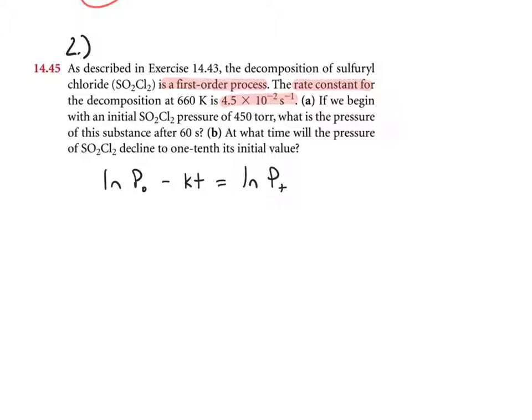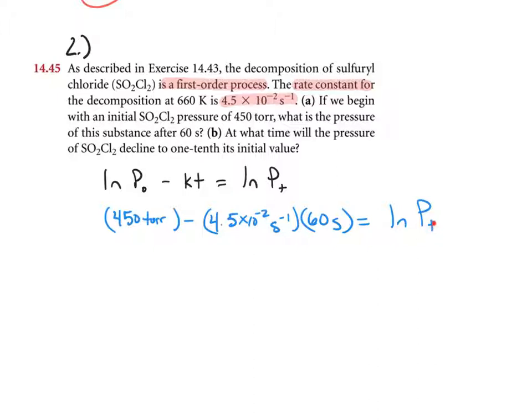So I'm going to use this form of the line formula. Now as you can see, I simply just substituted in p at time 0 and p at time t for a at time 0 and a at time t, but the same math would apply. So at this point, all this really is plug in the numbers from the problem and solve for the missing variable. In this case, the missing variable is what is the pressure after a certain amount of time has passed, or pressure at time t.